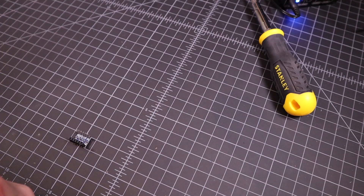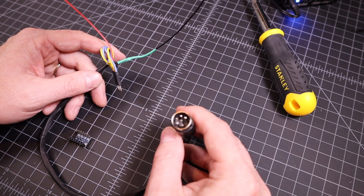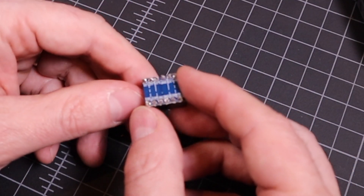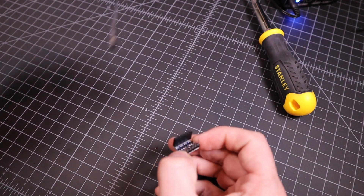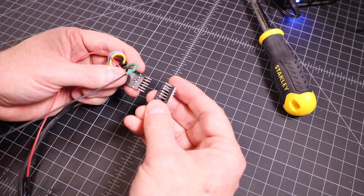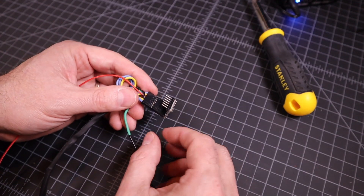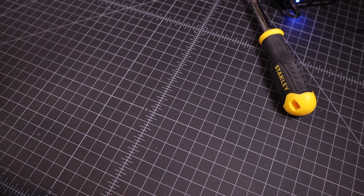One other important thing: the IEC port on the Commodore, which is basically their serial port, is 5 volts, and the Raspberry Pi is 3.3 volts. So you need one of these little logic level converters. This will convert all of the 5 volt signals to 3.3 volts. On the cable I made for the IEC connector, I used JST connectors and put a little header on it so I can just pop them together with one click. That makes this really easy to assemble, and I'll hot glue the converter to the top of the case somewhere.